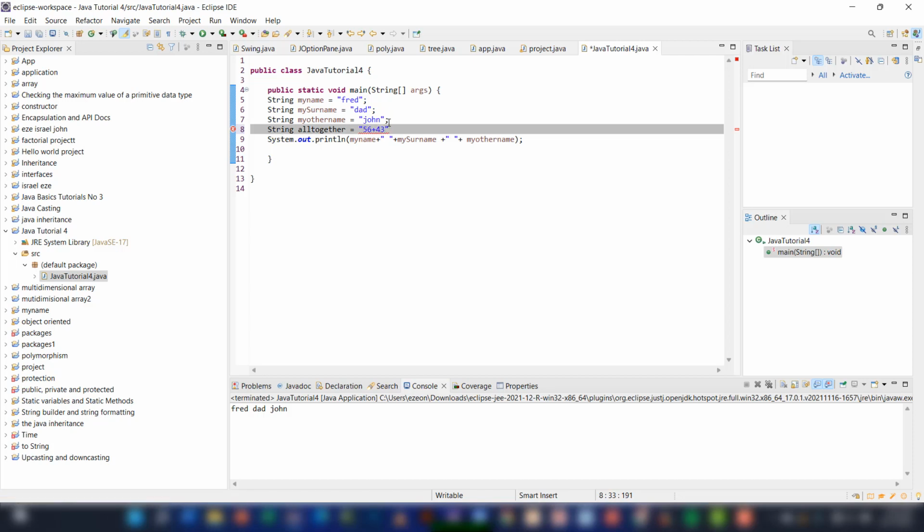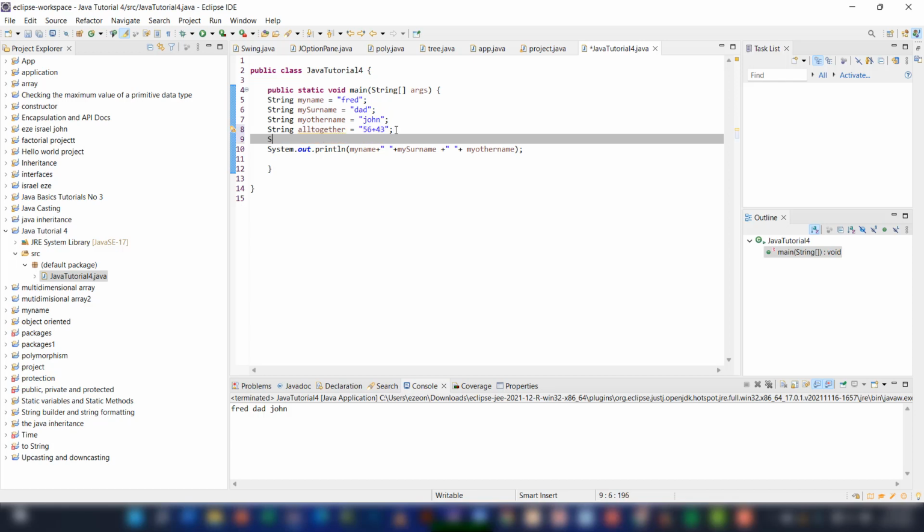This won't sum these numbers. What it will actually do is print out this expression here. It will just print it out because it assumes they are all strings.